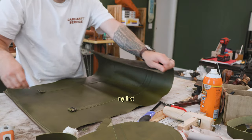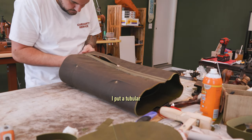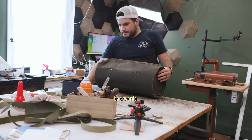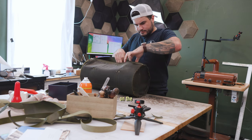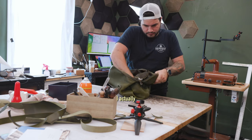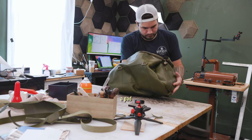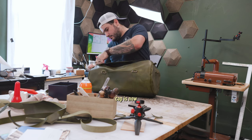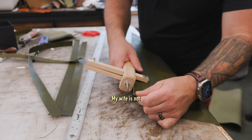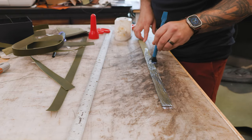And here I made my first mistake, which I just ran with. I put tubular rivets - what I use for this bag at all the stress points. I put the first one on backwards. If you're not using a cap on the tubular rivet, they star out. I accidentally put the starred side on the outside. And I was like, you know what, I actually kind of like this. It's unique, it's different, it's definitely going to stand out. It's almost like a pattern - what would be a solid antique brass cap is now sort of a star pattern on the bag. My wife is not a fan of this, but going forward I think I'm going to use a cap instead. But I think it looks pretty good.